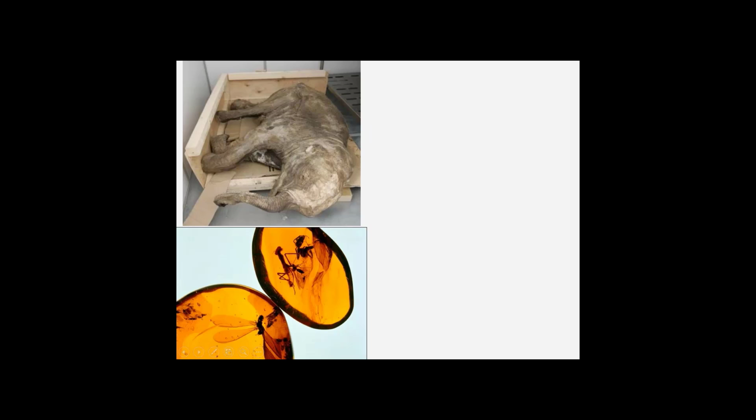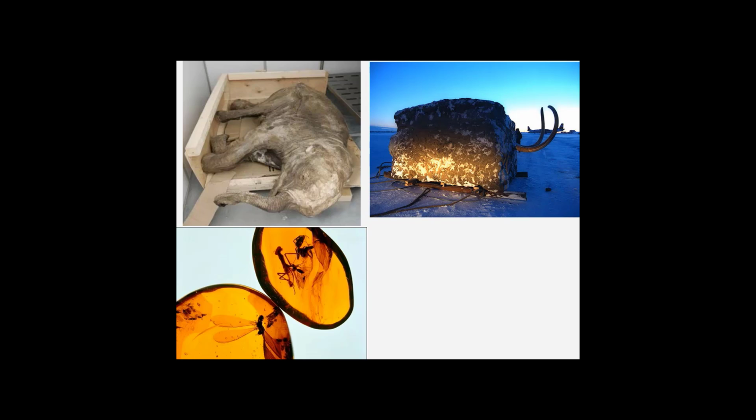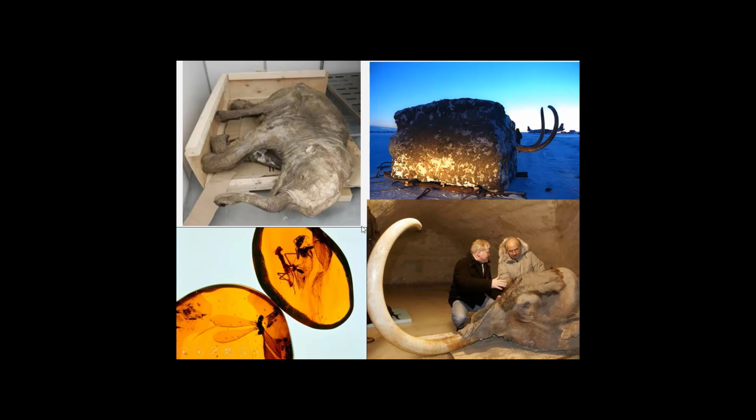Now, occasionally we can find original material from living organisms, which is fossils. So here we take a look at a baby mammoth that died on the tundra and was frozen in ice. So that is the original body of that baby mammoth. Occasionally in areas like Siberia, we can find remains of mammoths and the such frozen in ice.